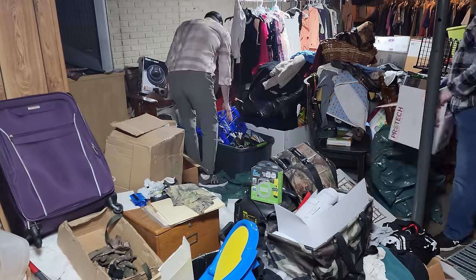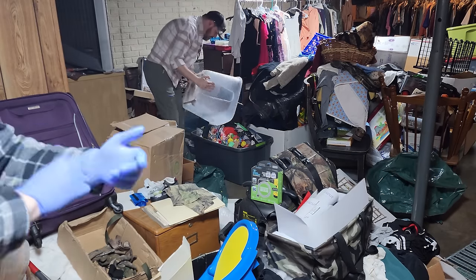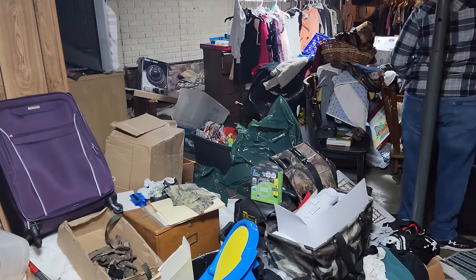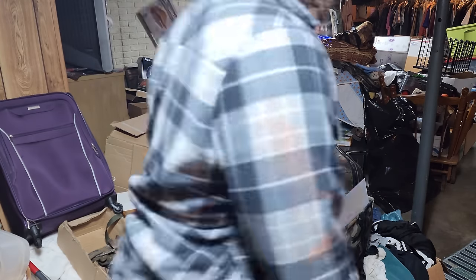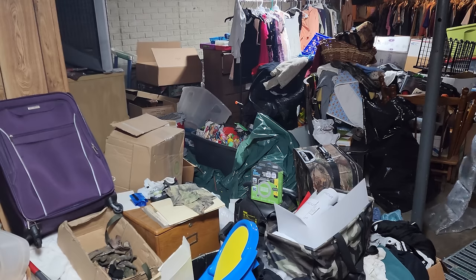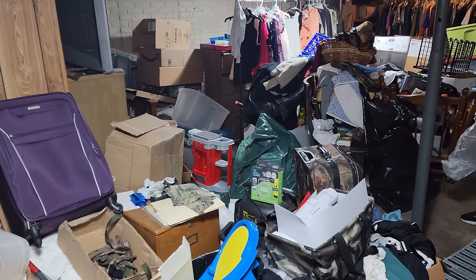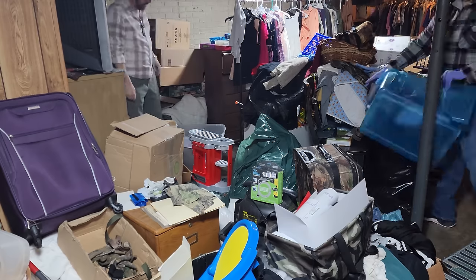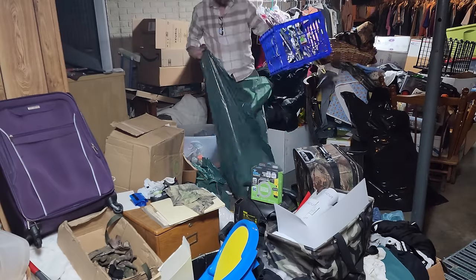Because I'm telling you, this room right here had so much stuff, it felt impossible. But I know from experience that just by doing a couple of key things, you can trick your brain into thinking that you've made more progress than you actually have. And with cleaning, that's kind of the goal, tricking your own brain into thinking that this doesn't suck. I mean, obviously, there's people who don't think it sucks, like myself, Ari Katarina, Clean with Barbie, A Beautiful Mess. We do this because we love it, but admittedly, all of us are really weird. I think for most people, cleaning sucks, but your brain doesn't have to know that.